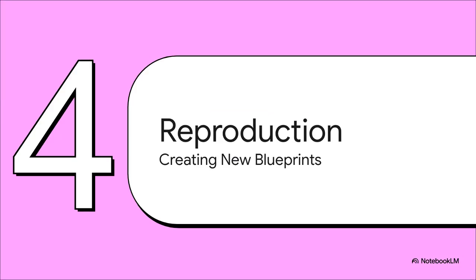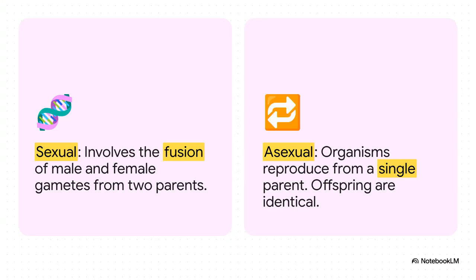So, all these incredible systems are designed to keep one organism alive. But how does life actually make more of itself? Let's talk about reproduction. Life really has 2 main strategies here. Asexual is the simple one. One parent just makes an identical copy of itself, a clone. It's super fast. Sexual reproduction, on the other hand, involves 2 parents combining their genetic info. This whole process shuffles the DNA deck and creates variation, which is the absolute key to evolution.